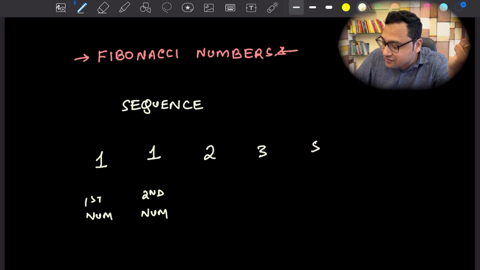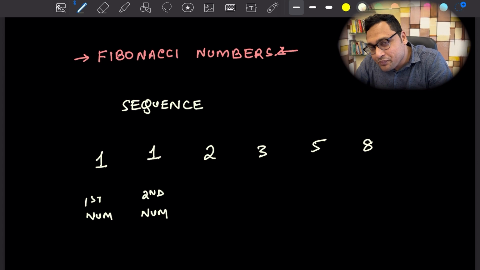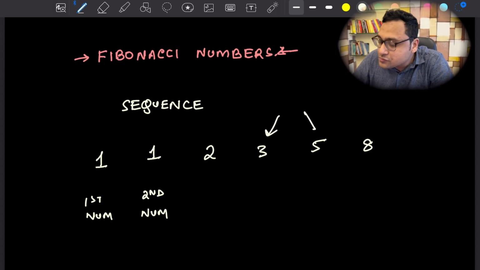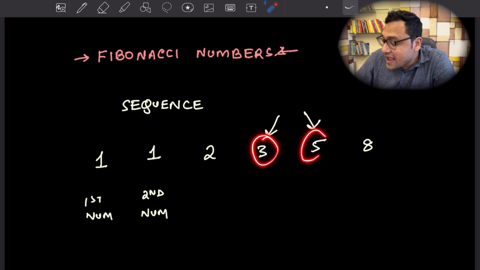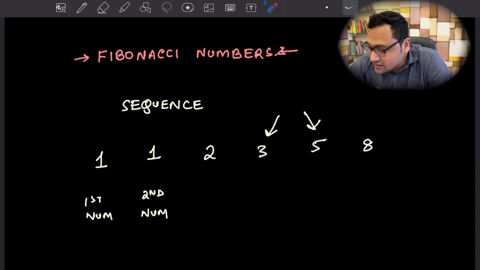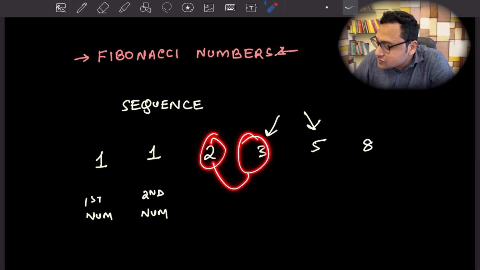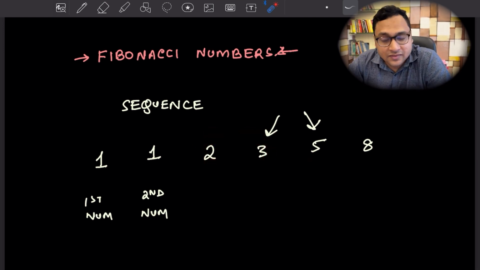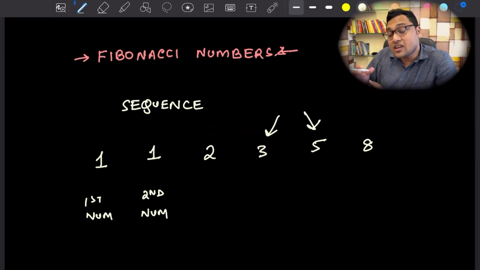Then it's 5. Then it's 8. You see, at every step, we just add the two previous numbers. So for example, 3 and 5 are added to give us 8, right? 2 and 3 are added to give us 5, and so on. So we have this sequence, which is the Fibonacci sequence.